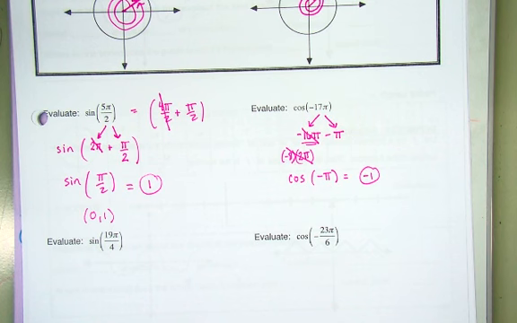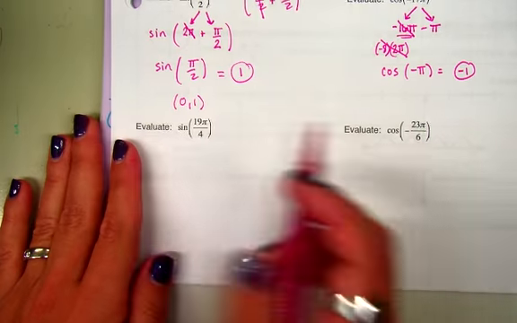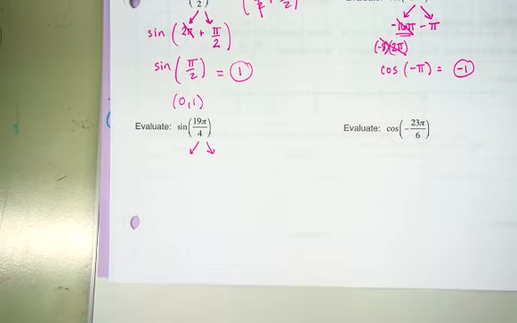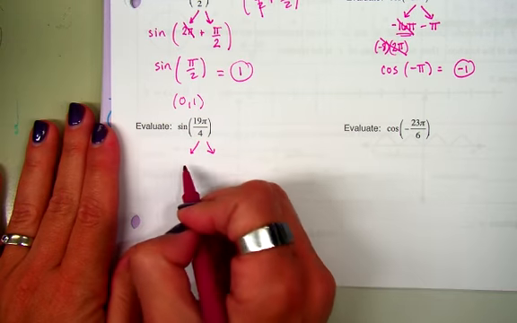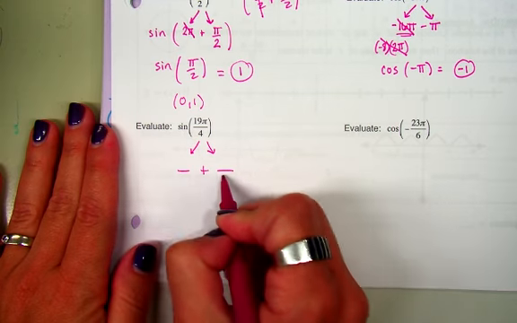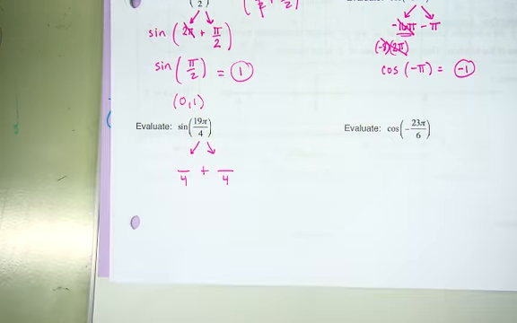Okay. All right, 19 pi over 4. How could we split that up into, this is where our fractions come into play, something that's a multiple of 2 pi and something else. Now, they're usually keeping that same denominator of 4, which is going to help. So I wanted to add to 19 on the top, but I need one that's a multiple of 2 pi and the other one that's my leftovers.